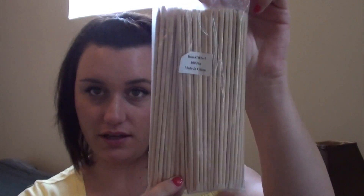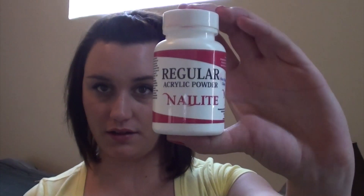After I tried it out, I was really impressed — I really liked it. So I went back and placed a second order. Within the second order, I got the Orangewood Sticks — 100 of them in the pack. I also got the Universal Liquid Monomer; I ordered 16 ounces but they sent me two 8-ounce bottles, which was okay. And since I ordered 16 ounces, I got another free clear acrylic powder to go with it.